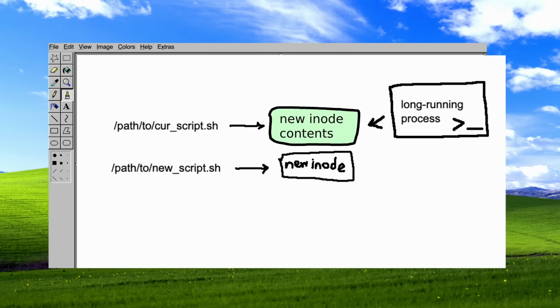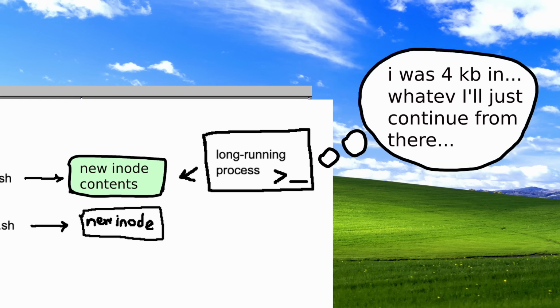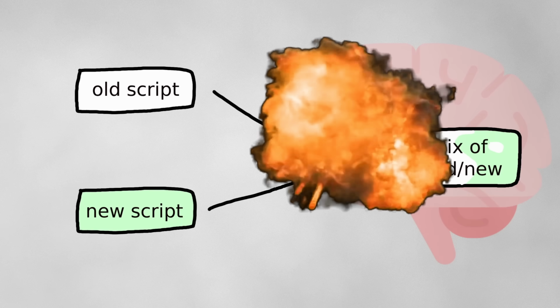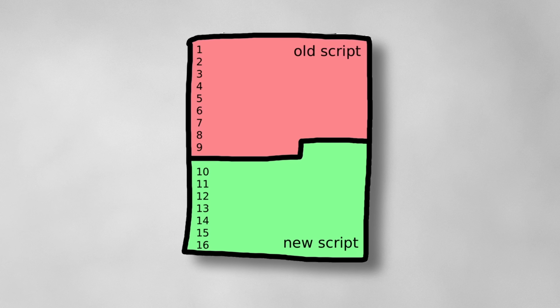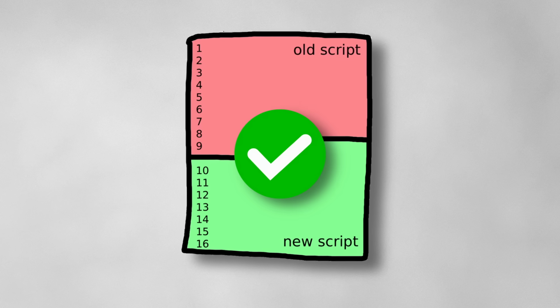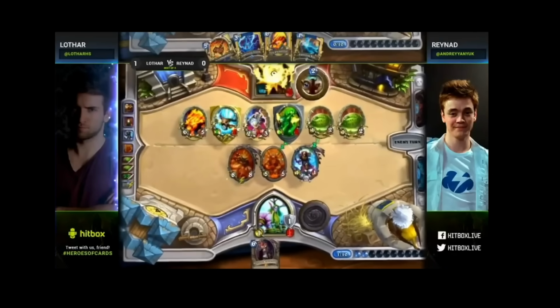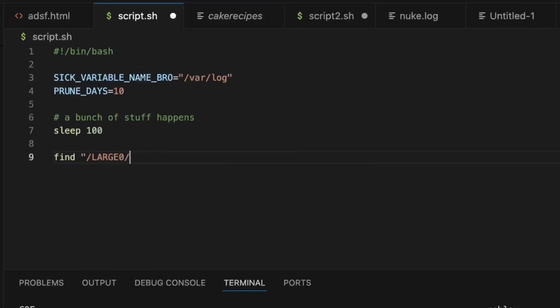observe the new content. Bash, for example, will continue reading the new file from the current position of its file pointer, combining the already parsed parts of the old file stored in memory with whatever new stuff it reads. This will crash most of the time since the offset will not necessarily be located cleanly between commands. But if the transition between the old and new script retains proper syntax, and you get really unlucky, some pretty crazy stuff can happen. Let's take a look at a cleanup script similar to what HP could have used.